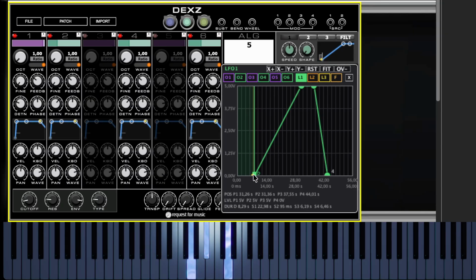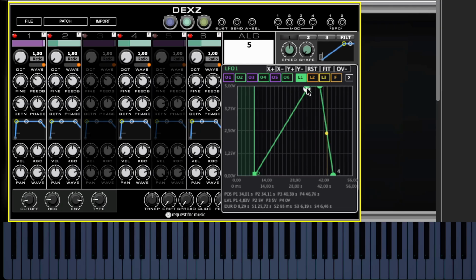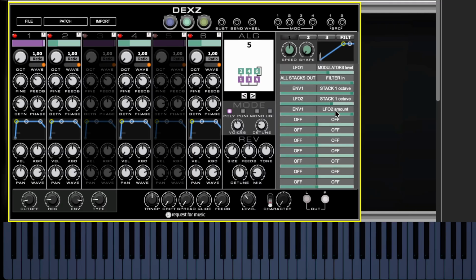And now, as soon as the envelope starts to kick in, the frequency is going up and the modulation is coming in. So let's take this to a longer attack, take it back for some time, and not going too deep into this modulation by the LFO. So that's this one that defines how much modulation there is in there.